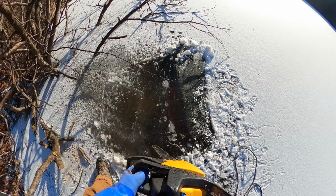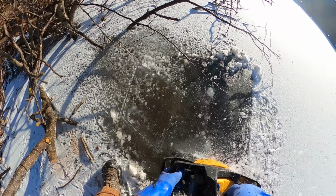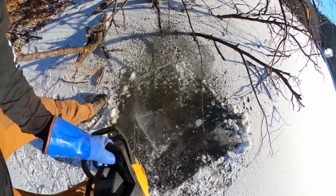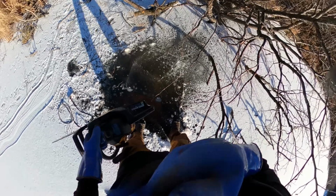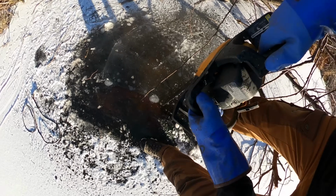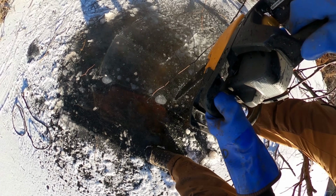And here we are at the second target. I've already kind of located it visually through the ice. I can see where it's at. I'm just going to cut an access hole here to get it pulled up. I had also marked this spot when I dropped this target with surveying tape, so I knew where the target was at.